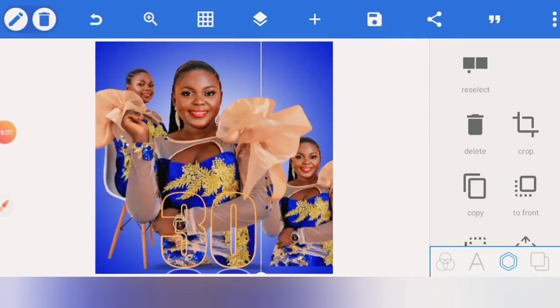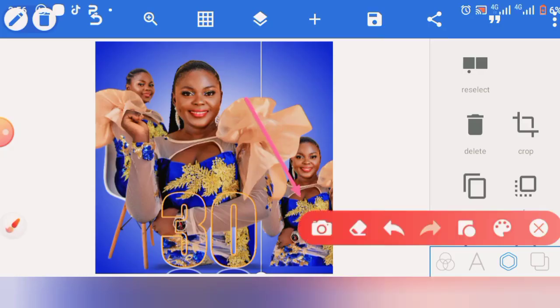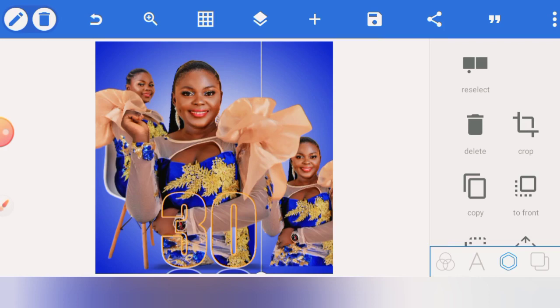So you might be wondering how I did all this. What I did was I turned her to the right. I clicked on crop. When you click on crop, then you click on this. It's going to turn the direction of the person, maybe to the right or to the left. Then I reduced her a little. Then I brought her down. You can see this is not actually.